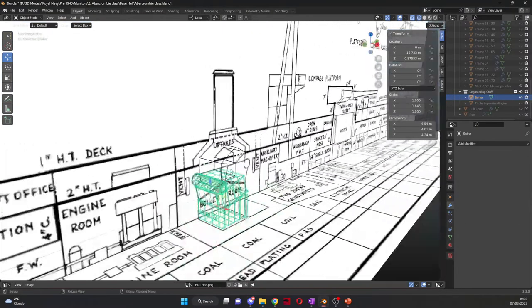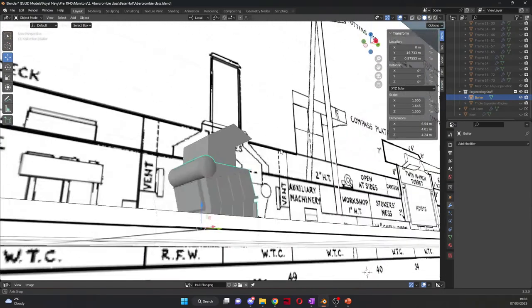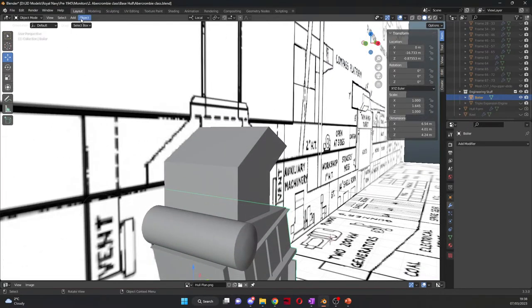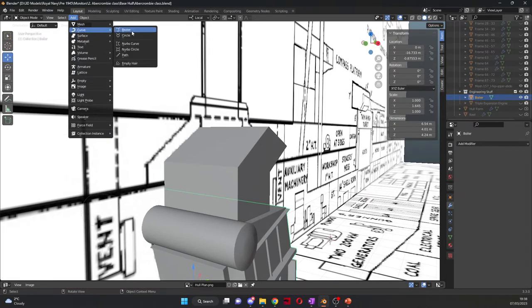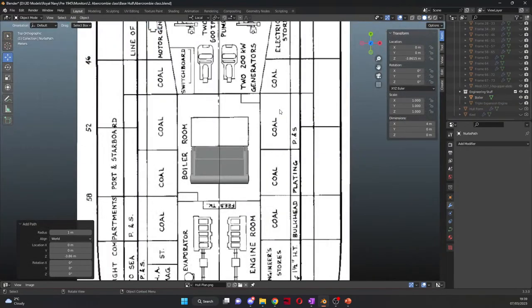Right. So now, let's look at that. Yeah, it looks alright. Needs to be a bit of a darkish shade, though. So we might just load up the good old Paint soon, and then play with it. Let's add some piping. I think the piping's more on the port side of it.